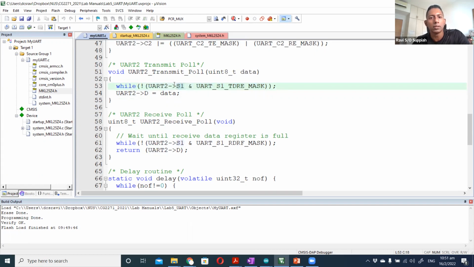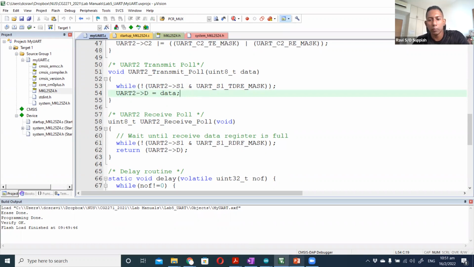Because this register ends with 0, then it will become a 1. Then eventually when it becomes 1, that means the transmit data register is empty is true. Then this check will become false, and then what am I able to do? I'm able to take new data and update the D register.